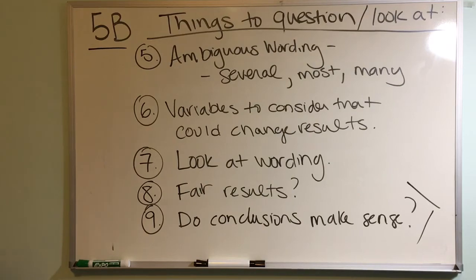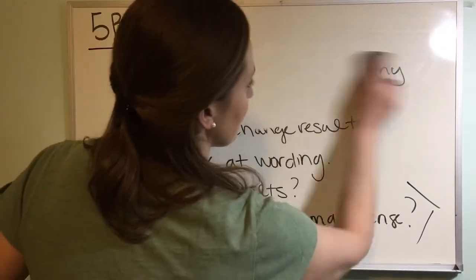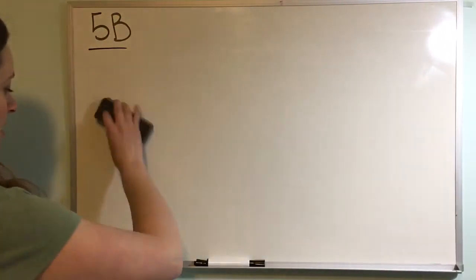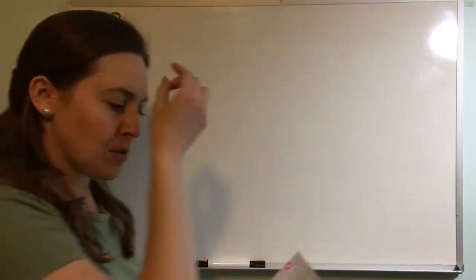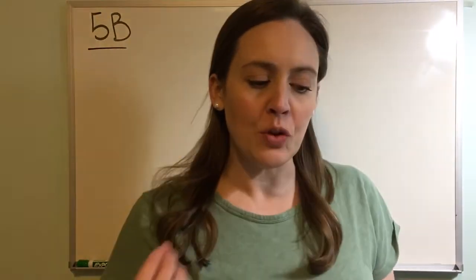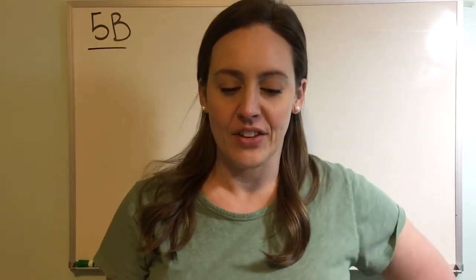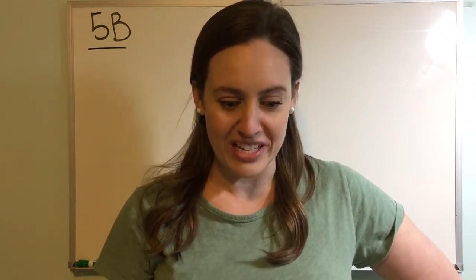So let's go through the worksheet 5B. I'm going to erase the board. Please read through the first one. So based on the given information, do you have reason to question the results of the following hypothetical studies number 1 through 4? Spoiler alert, you do. You have a lot of reasons.